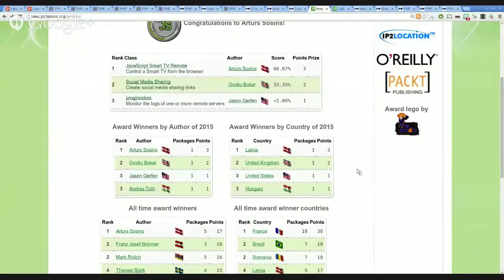Latvia is in first with 1 package and 3 points, then United Kingdom 1 package and 2 points, and then United States and Hungary with 1 package and 1 point. Well, fortunately, then in March there are some more nominations, so I hope this JavaScript Innovation Award gets more interesting, so we can talk about it next month.